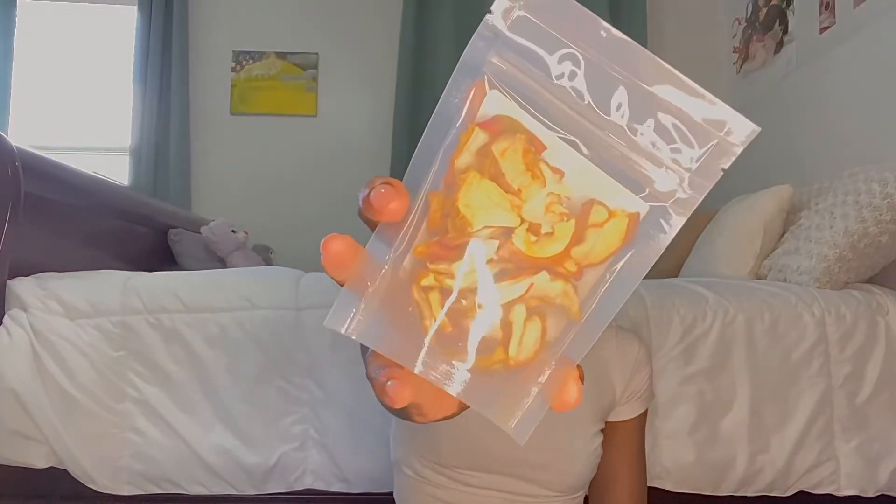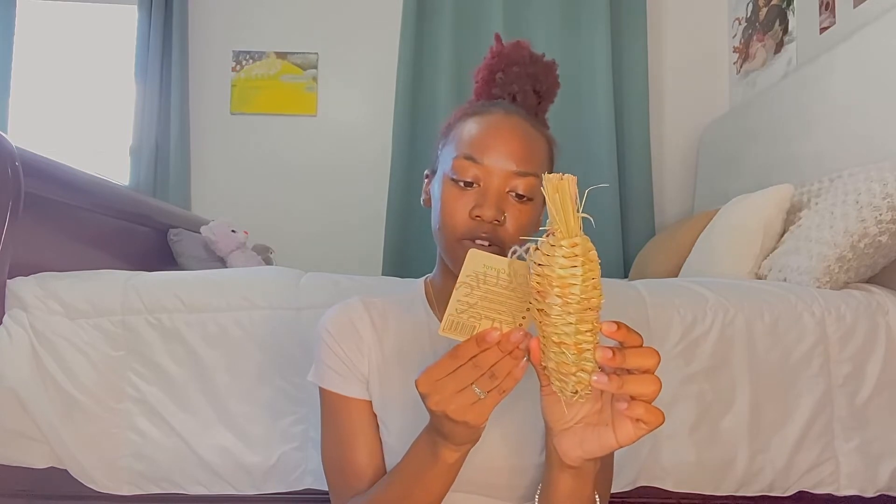We also have Apple Slices — just dried apple slices. You can literally make these at home, but Rhino really loves dried apples and dried bananas, so I'm happy to have more for him. Next is Ruley's Crispy Slices from the brand Rosewood — they take nutritious orange and yellow carrots, chicory, and celery root, then slice and carefully dry them to produce naturally crisp and crunchy slices. It looks like dried carrots to me and I think Rhino will like it.